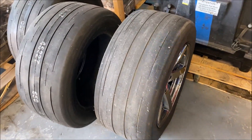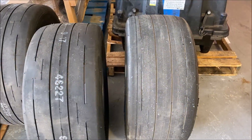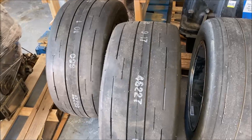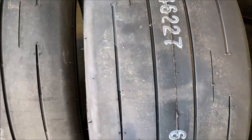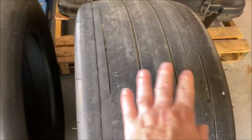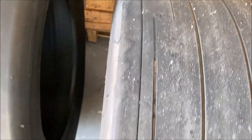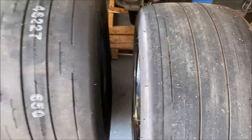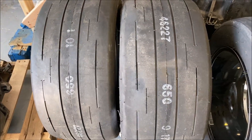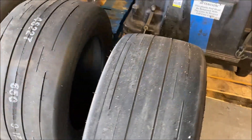All right guys, so here's my tires. Here's the old one — this is the one that had the groove in it. Mickey Thompson realized that this was a problem and they sent me this new set. Here they are, brand new. You can see the wear indicators, how nice and deep they are. And you can see from this one that we were pretty good into them — almost the first wear indicator is completely gone, and we only had about 15 passes on this tire. Really unfortunate that that happened, but Mickey Thompson's a good company. I don't have anything bad to say about them — they're a good company. They sent me a new set of tires and they realized that this was an issue with the tire, and we're going to get them mounted up.